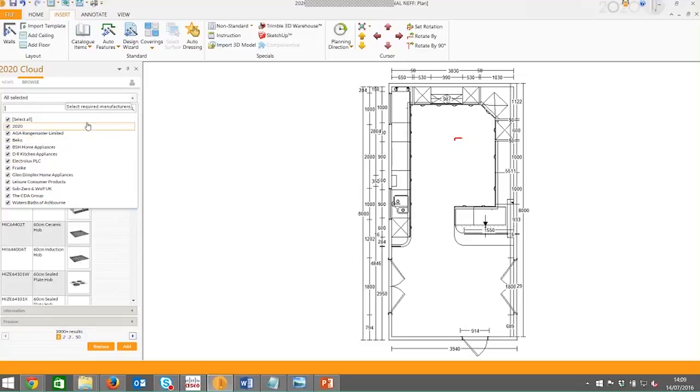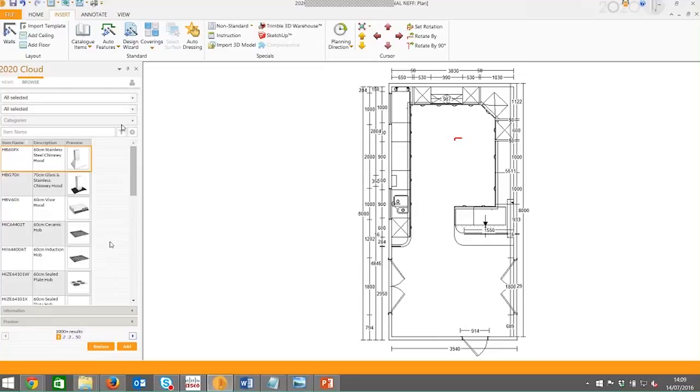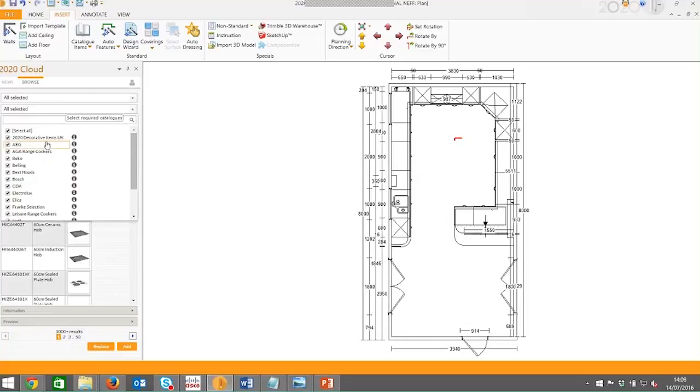To filter through to the manufacturer you need, you could select all there, and then drop down to the next filter, and this will give you the name of each catalogue available. So you can all read the list there. There's a very good selection so far.